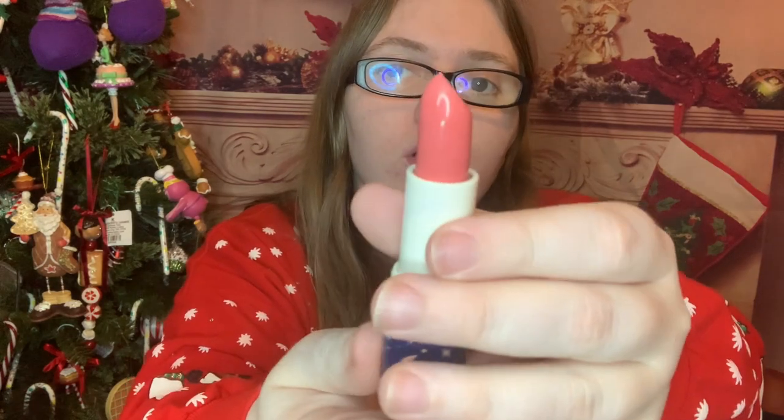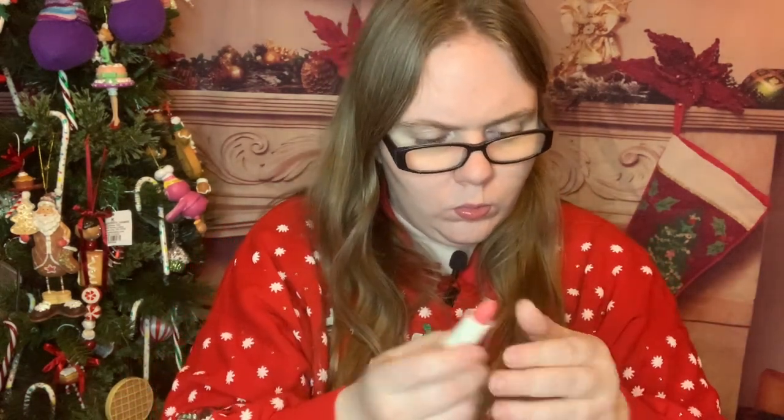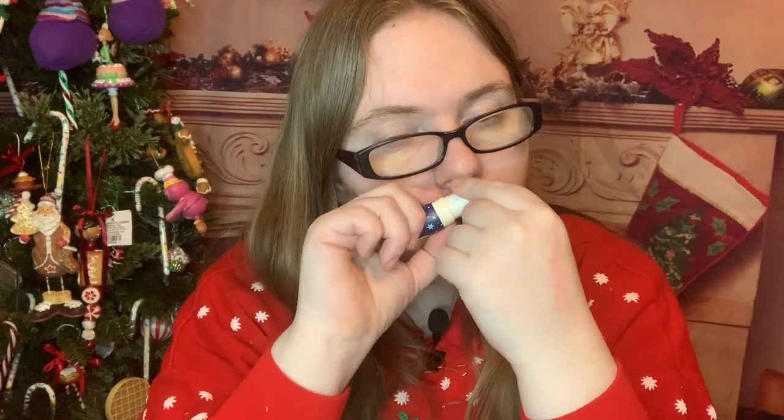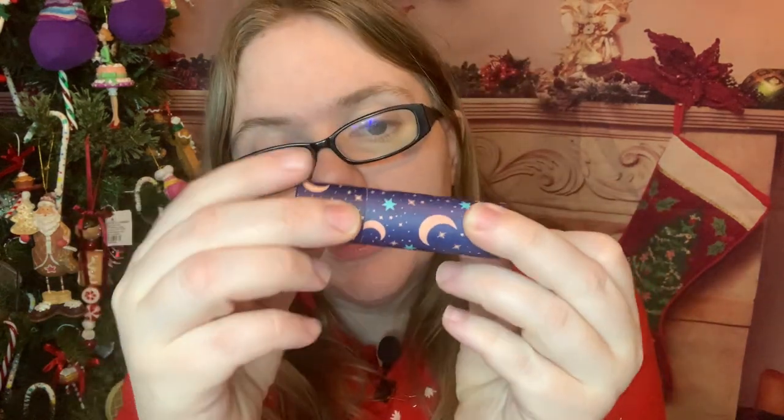Definitely smell the rose oil. It's not very pigmented. It's very chill. Is this a lipstick? Yeah. Not very opaque. But it smells really good. Is it a hydrating lipstick? That's actually really good.